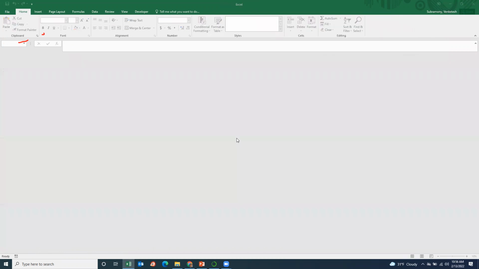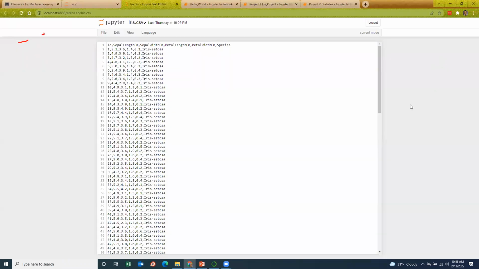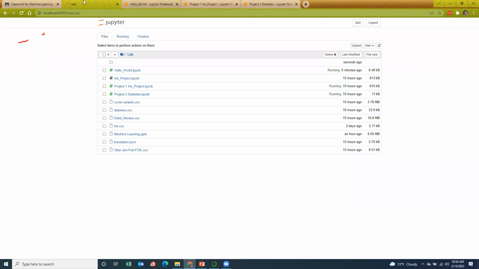Okay. So we are going to start working on this particular model. The first thing we need to do, as we already talked about, is that data science is all about understanding the data more, right? So that I can create a model.